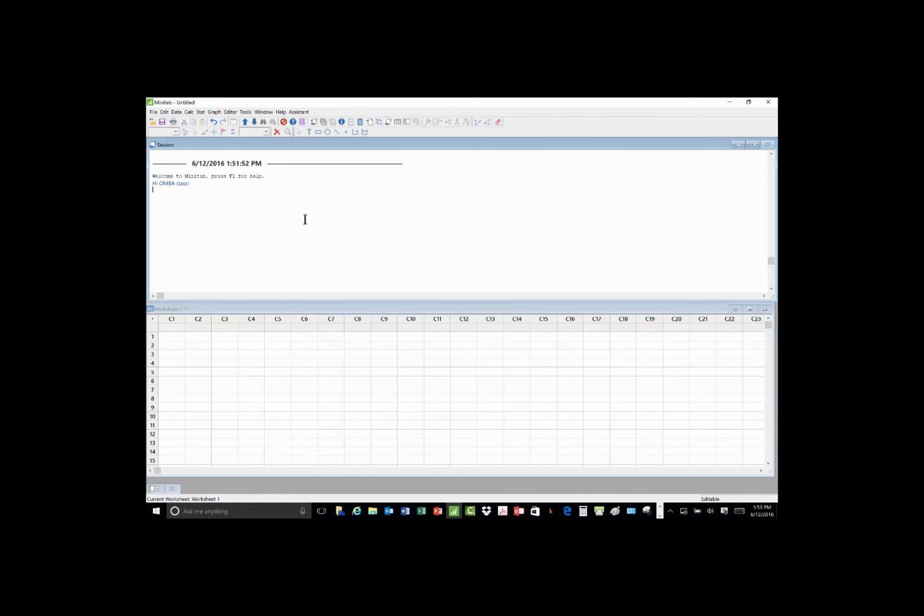It's simply, as the name would imply, Minitab Express. It's a smaller, more condensed version than Minitab. So you won't have all the access to all of these drop-down menu items that you see here.